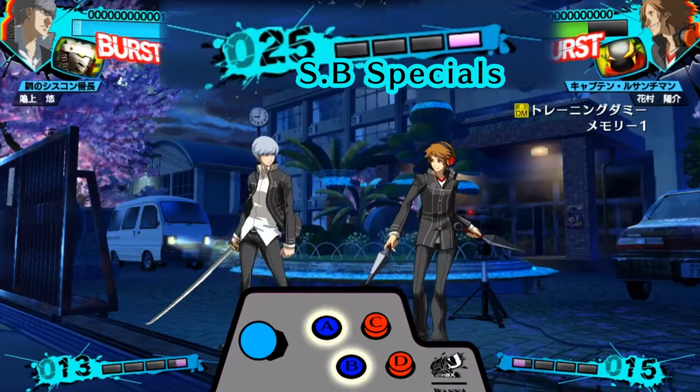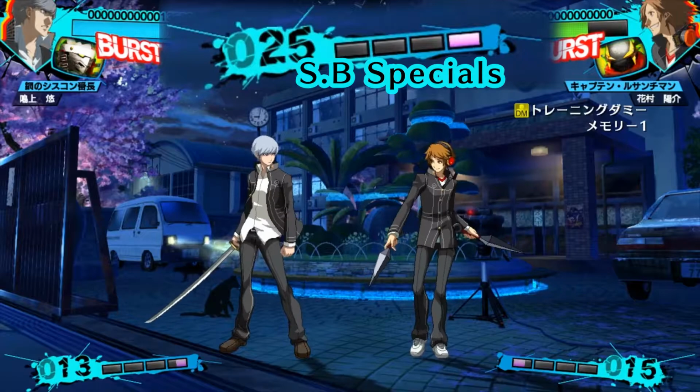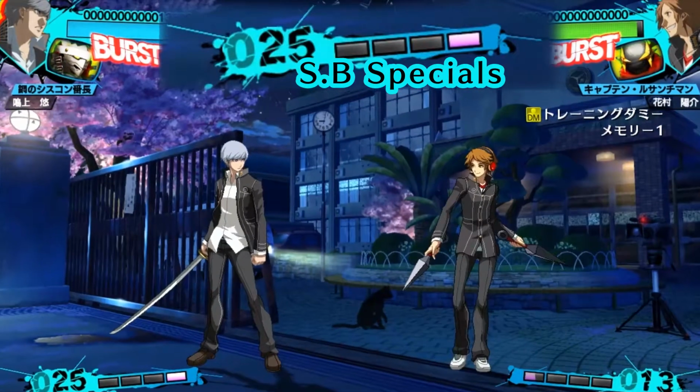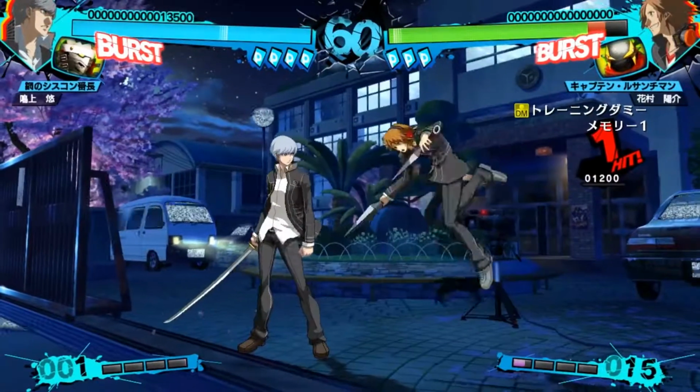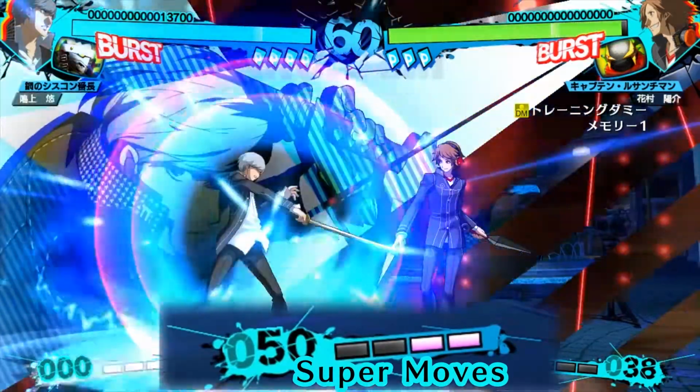For moves that use the Persona buttons, both must be pressed to use the SB version of said move. In short, press both of the same type of button to skill boost. As you may have noticed, skill boosting a special move will cause your character to flash blue during the startup of the move, letting both players know that this has occurred. When you've obtained 50 SP, you can unleash a high damage super move.